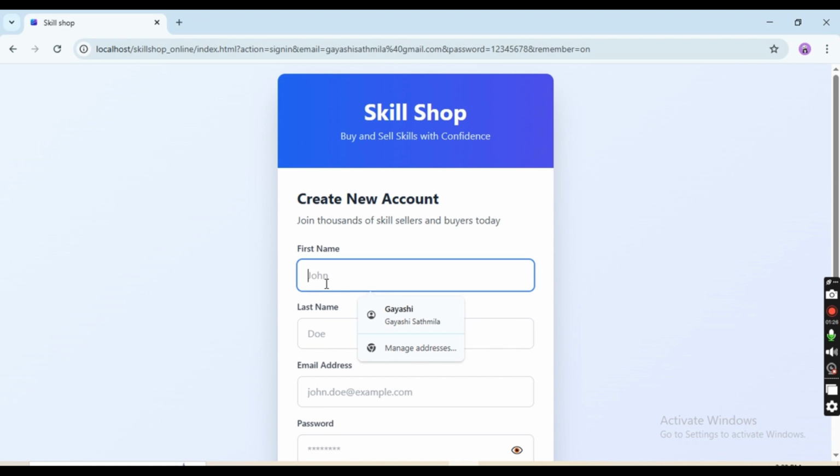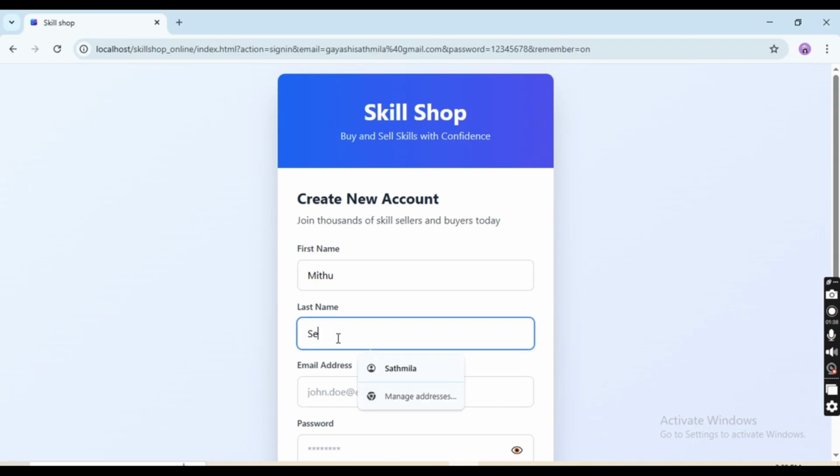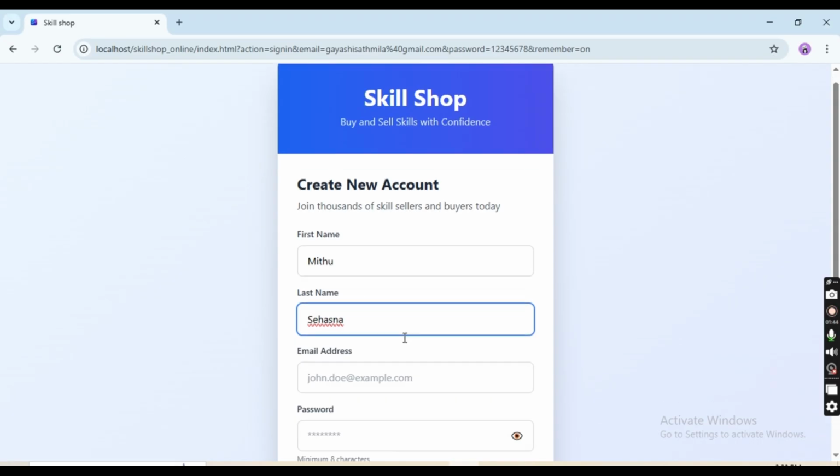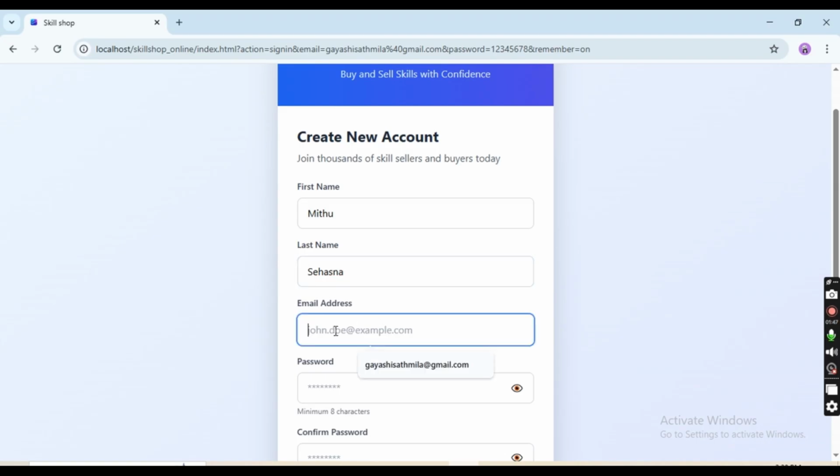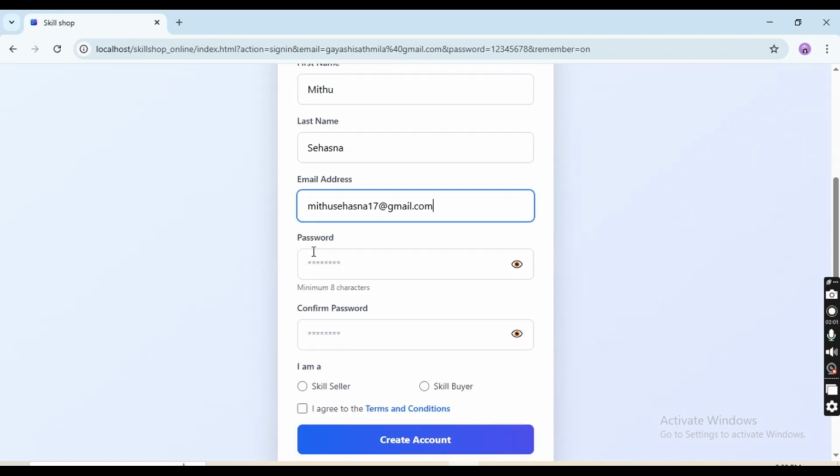First I write my first name in the first name input field, and the last name in the last name input field, and I type Mithu Sehasna 17@gmail.com as my email address in this field.